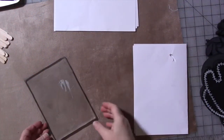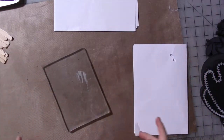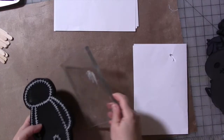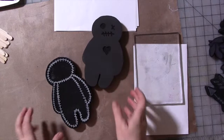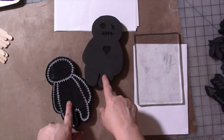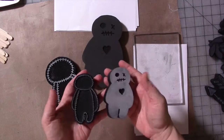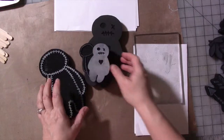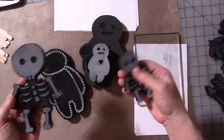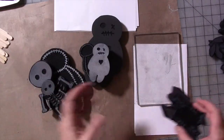Hey guys, so as you probably know, if you've been watching my social media, I came out with, in conjunction with ArtFoamies, a line of ArtFoamies stamps. So I have the zombie stamp, which actually comes in a pair in two sizes, small and large. I have some bones stamps, a large and a small, which can be used in conjunction with the zombie stamp. We have arrows.